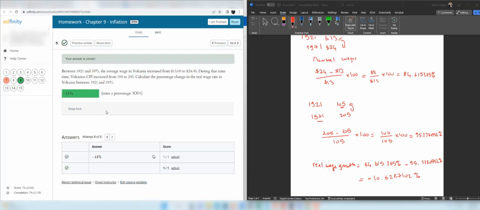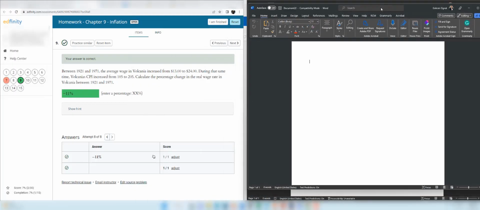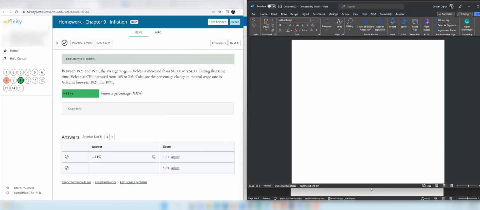And the system wants you to round up the number. Therefore, if you write negative 11%, then the answer is going to be accepted as correct. So don't write negative 10%, don't write the whole entire decimal, just round it up and write the closest whole number for the answer. Let's look at another question that may not be easy to answer.